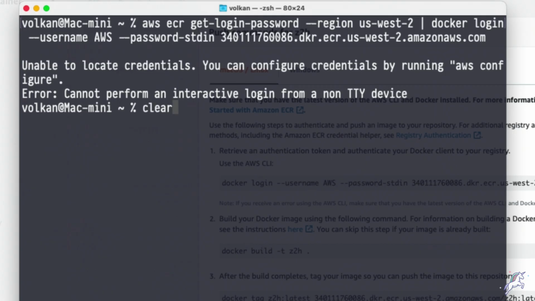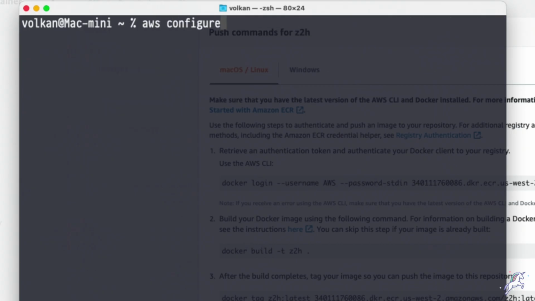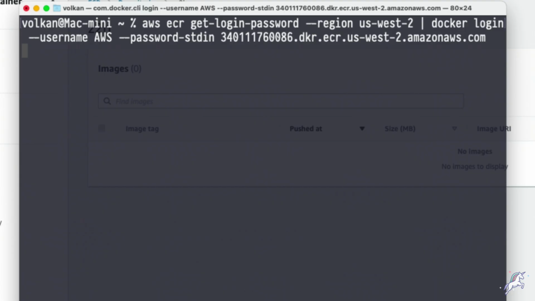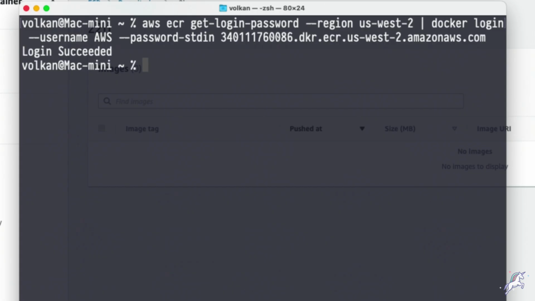So I'll run aws configure on my terminal separately, but I don't want to share those secrets and details publicly in this video. So with the magic of video editing, I'll come back immediately as soon as I finish my AWS configuration setup. Okay, I'm back and I have configured my AWS CLI, and now I'm authenticated to AWS and my API user is also authorized to push to the registry. So when I execute the same command again, now it says Login Succeeded, which shows that we are all set.